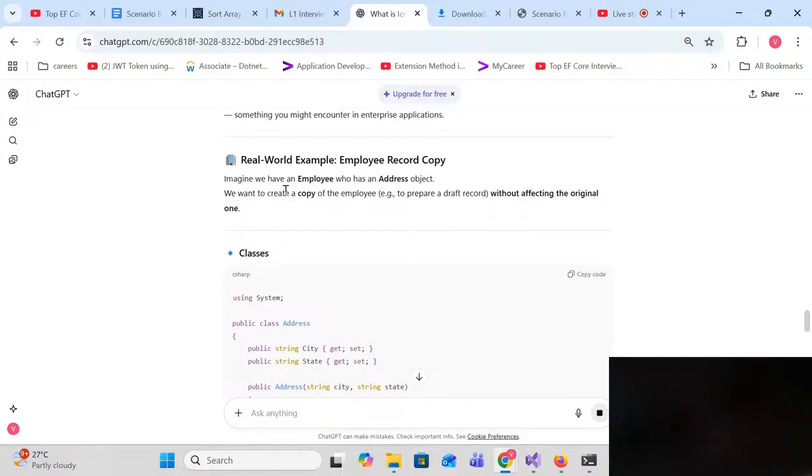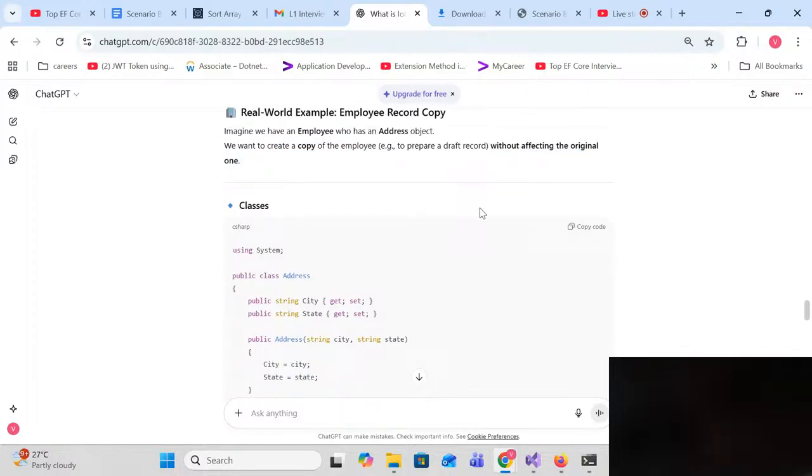So the employee has an address object, and we want to create a copy of the employee without affecting the original.